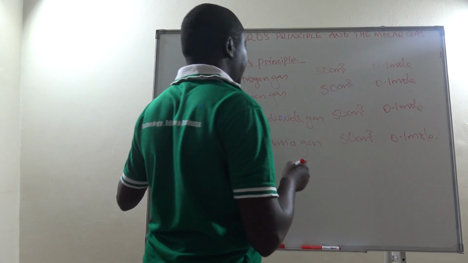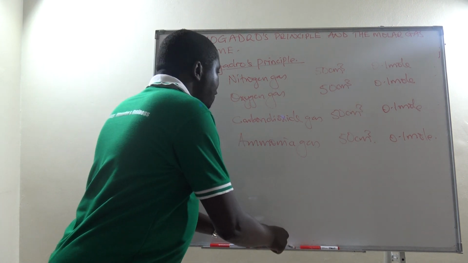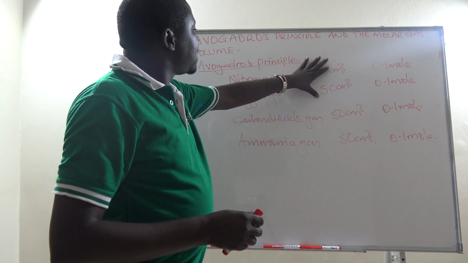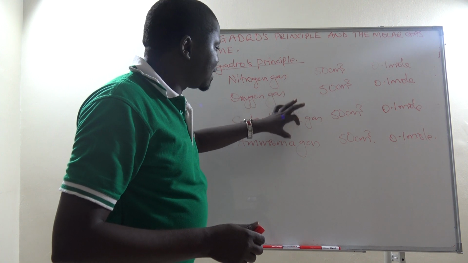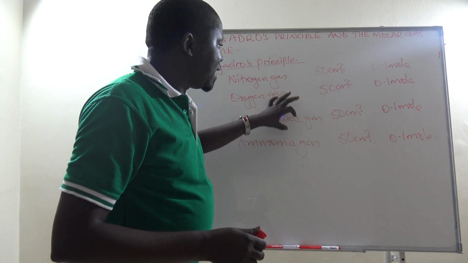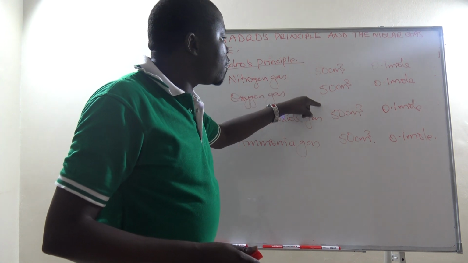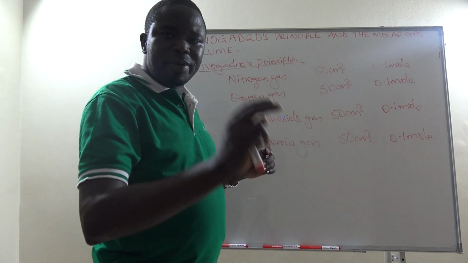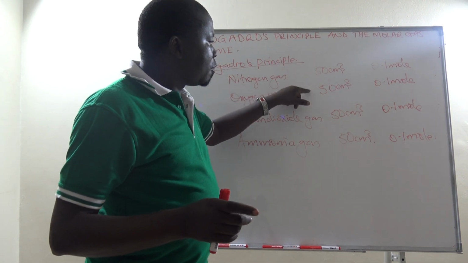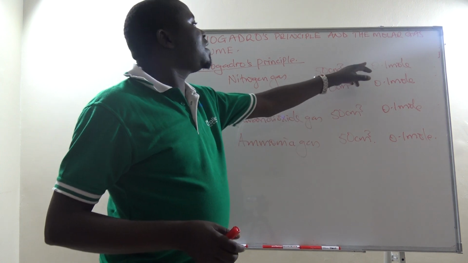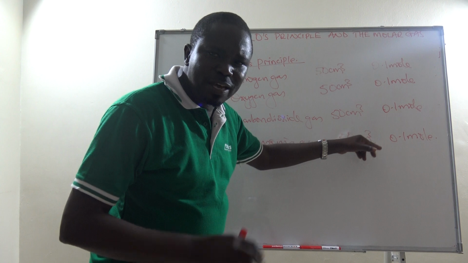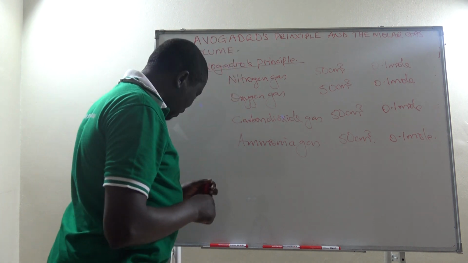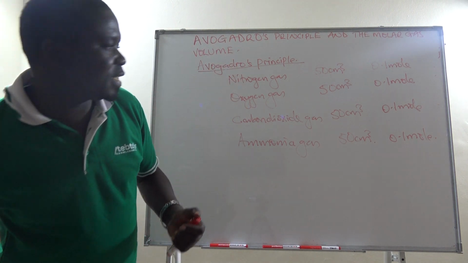This was his finding. So from his finding, he therefore came up with a principle, which I said is almost a law, which governs different samples of different gases. I say that he used equal volume of those gases, but he subjected them to the same conditions of temperature and pressure. Equal temperature, equal pressure. Then he looked for the number of moles in them. He found that they were just the same. This is a wonderful work of Avogadro, which made him to come up with a principle. So let us look at Avogadro's principle, what it states.